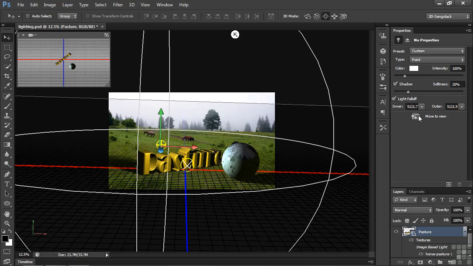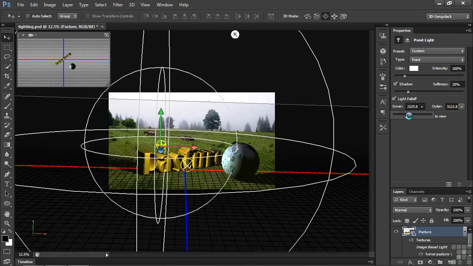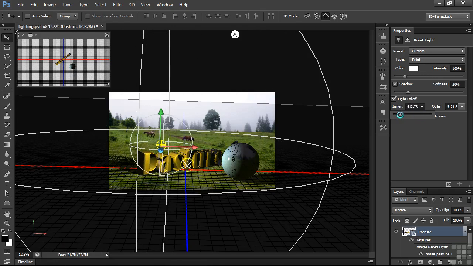So the first order of business is to drop the inner fall off way down. Not a very exact slider, but just pull it in like that. And not much is going to happen here. You're just going to pull it down to some region that you can sort of tell it's going to be about that wide. But now you need to bring in the outer where things drop off to the point where they stop displaying, but they do drop off.